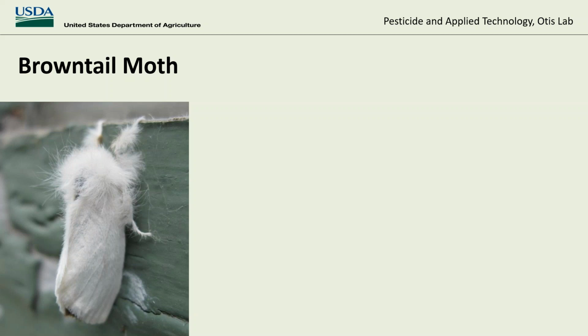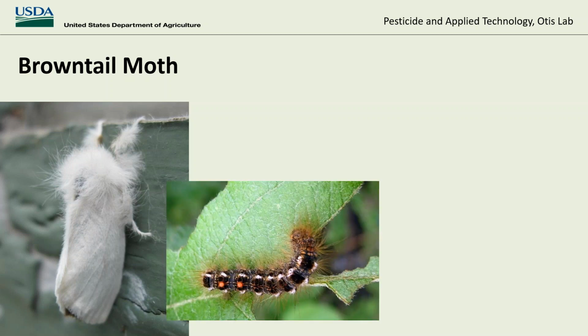This also came over and was a pest around the same time when gypsy moth was first a pest at the turn of the century, and the last century actually. So brown-tailed moth is right now kind of restricted to just some small populations on Cape Cod National Seashore, and then also more recently up in Maine.